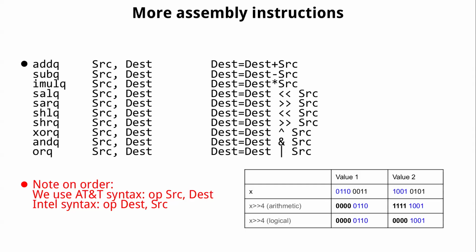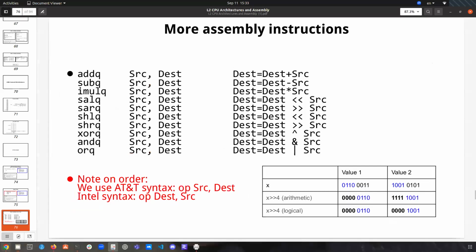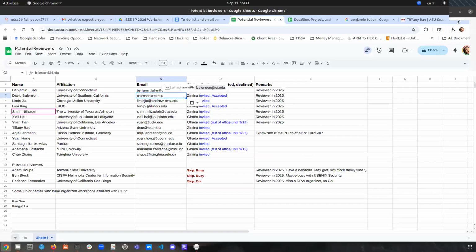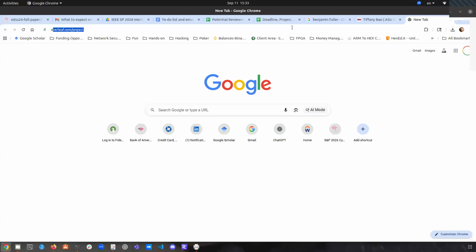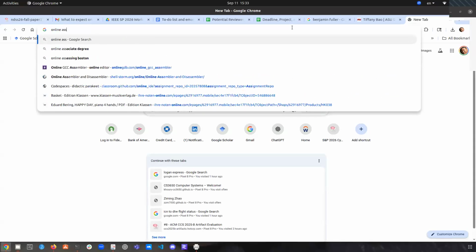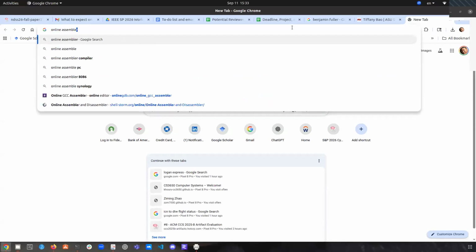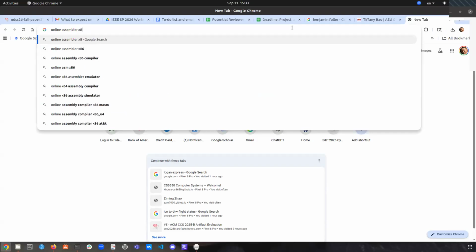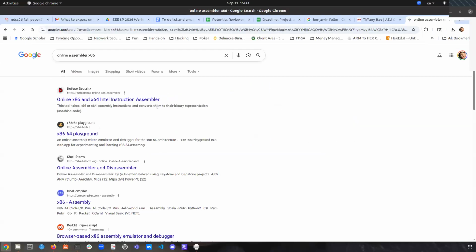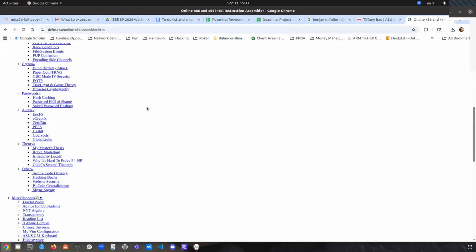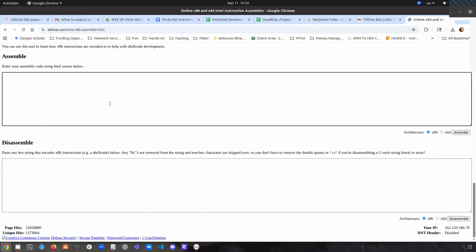So actually, we can do a little test here. Let's just Google online assembler x86. I'm not sure if this one is blocked. Let's say we want to do a move. This is probably Intel syntax.